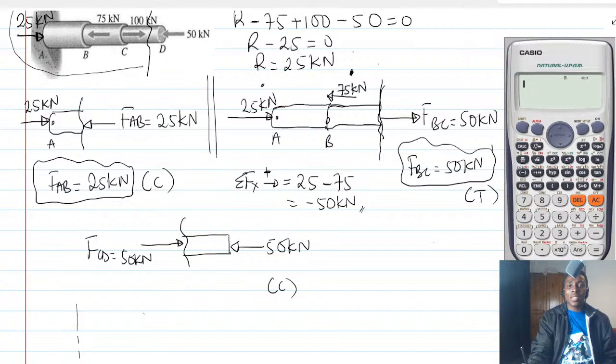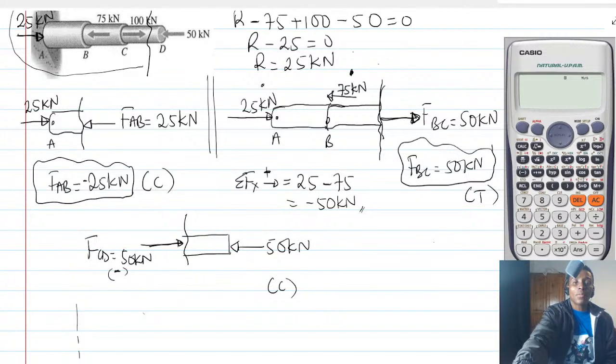So in other words, FAB is actually minus. Why is it minus? It is minus because of the direction. Okay, it is minus. Similarly, FCD is supposed to be minus because of the direction. This is the section, and it is acting towards the section. Now, if it is acting away from the section, then that is a tensile force. All right. So now the top diagram is going to be pretty much simple. So this is how the top diagram looks like.